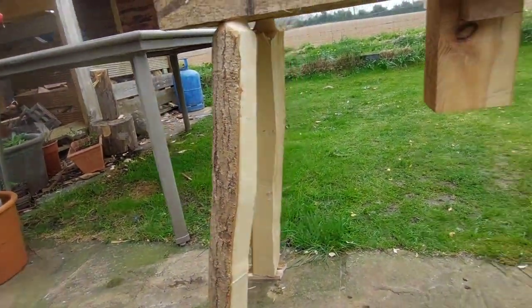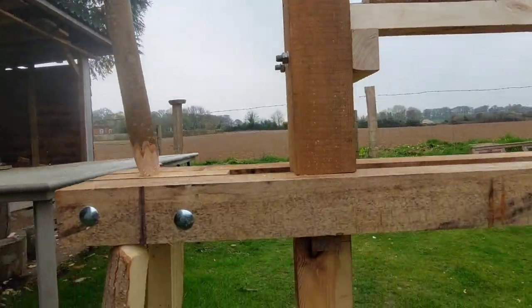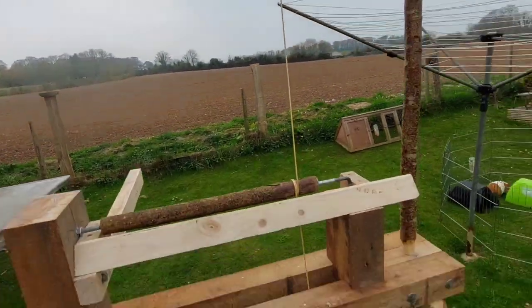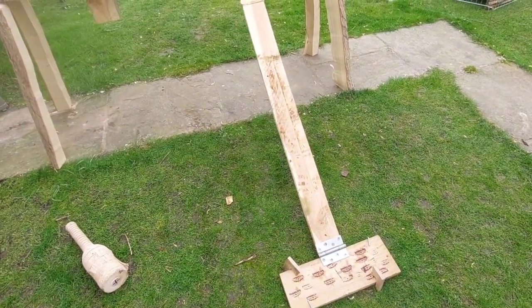I've used the ash for legs just to make it a bit more rustic, and I had the wood. So basically I haven't paid anything for the wood. The only things I've had to pay for is bungee, oh, and the bolts. That's it, all the rest of the stuff I had here.